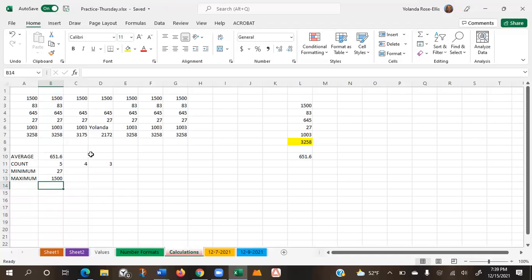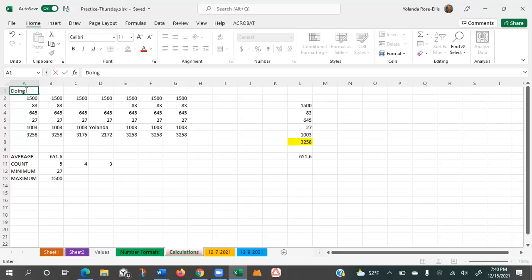Okay, let's go to cell A1. And we're going to type doing calculations. Doing calculations.